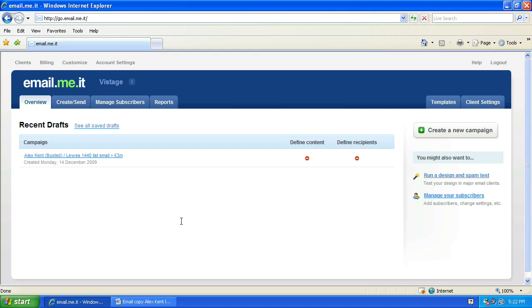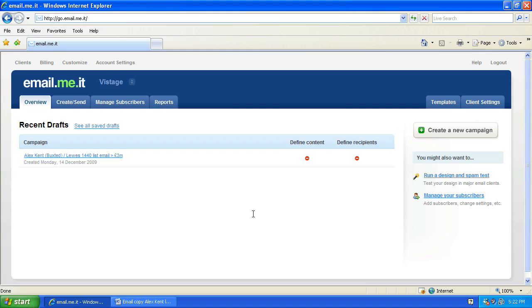Now, before I get into this, it may help if you've seen the previous video tutorial on how to send pre-designed HTML emails, as a lot of the same principles apply here. I'm going to demonstrate first using Microsoft Word 2007 in Windows XP, which is what I have here, and then also quickly show any Mac users out there how it's done in Microsoft Word 2008 on Mac OS X.